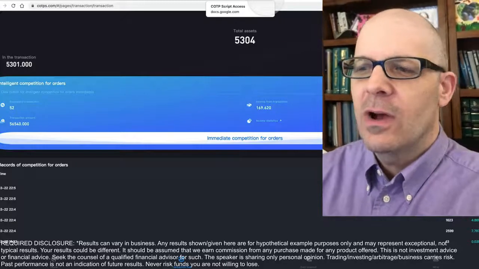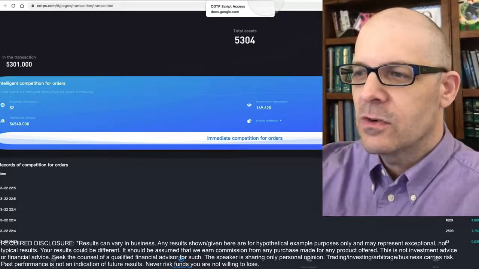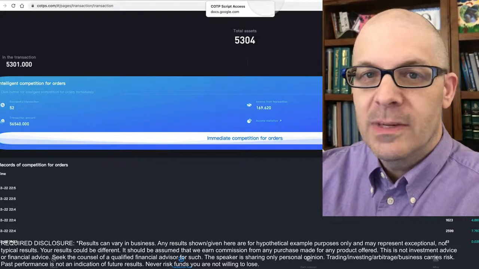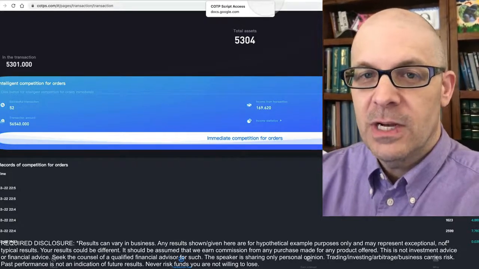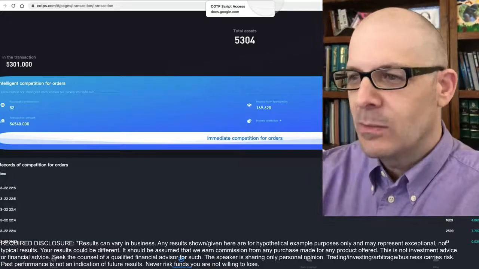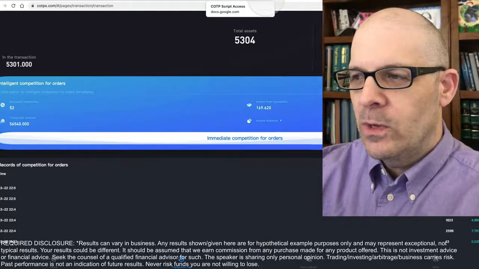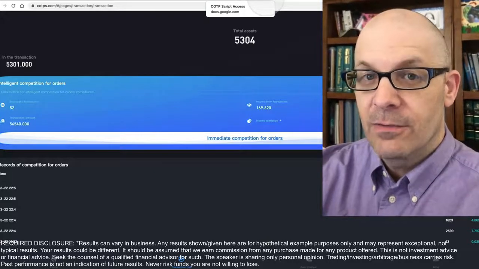If you're just now coming across this and you don't know what this is, it's basically a crypto arbitrage system. This software looks across a whole bunch of different crypto exchanges all over the world. This is my understanding based on what I'm observing. It looks for differences in prices for the same coin, where you can buy it on one exchange and sell it on another and keep the difference.